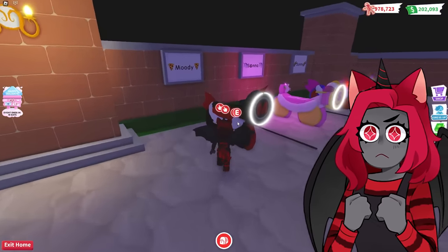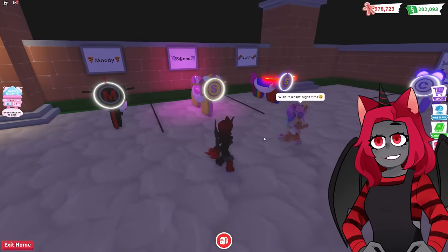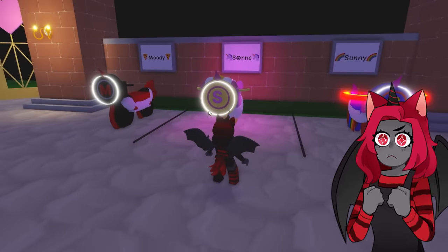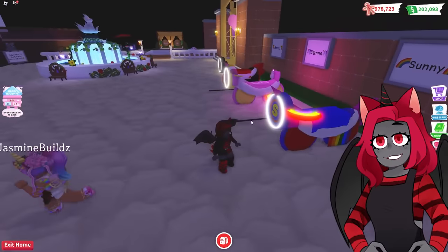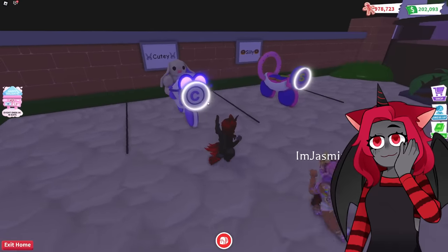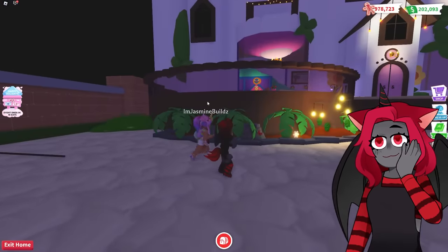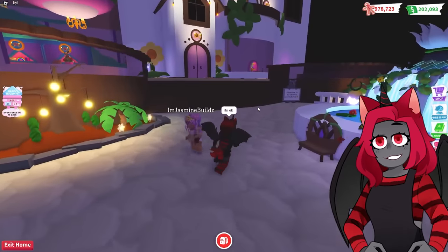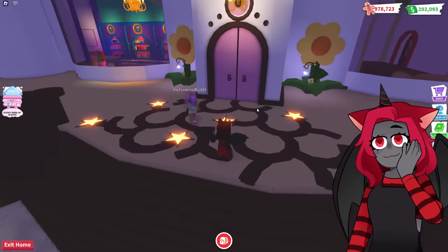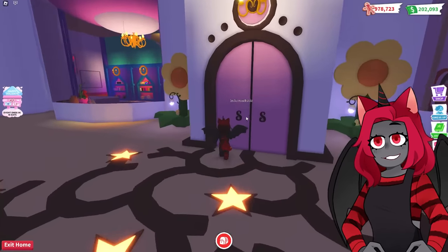Whoa, we all have our own vehicles over here. This one's for Moody. Wish it wasn't nighttime. This one's for Santa. This one's for Sunny. Look at the rainbow things. This one's for Cutie. And this one's for Silly. No way! All right, this looks great. I love this. Look at the entryway — this is grand. I love this build so much.